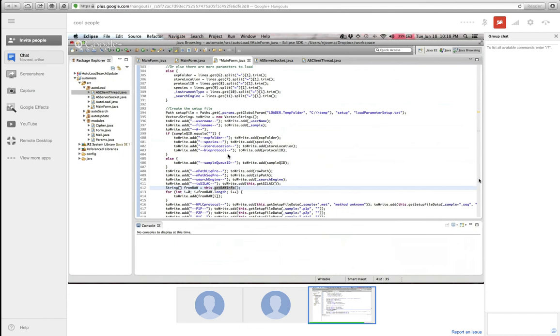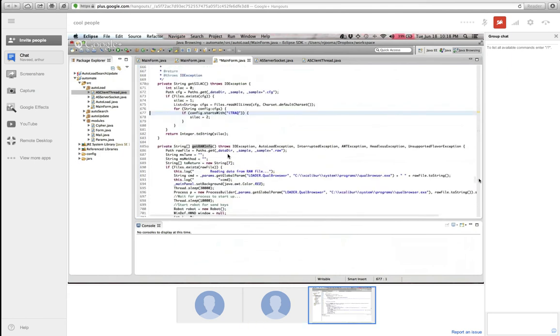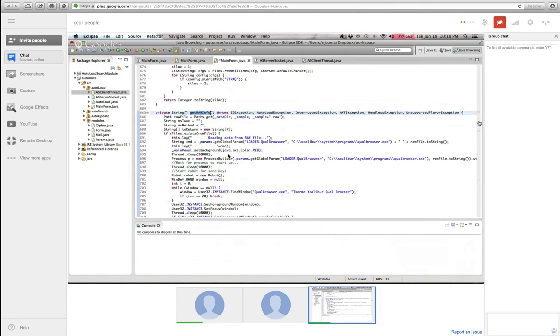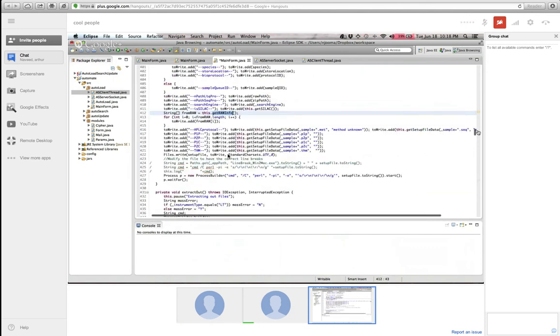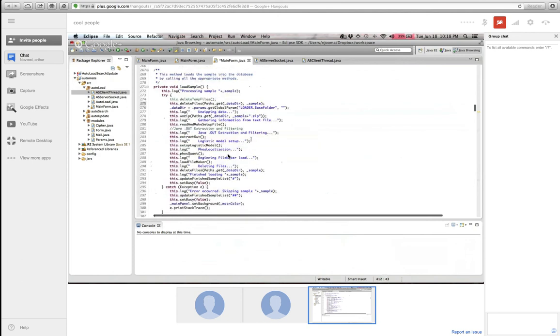So if we go down to that method, get raw info, I have all these exceptions being thrown. I should probably explain that. Let's go back up here. The way I'm running this program is that if there's any exception at all, meaning the program broke down, we skip the sample, so there's no lag.